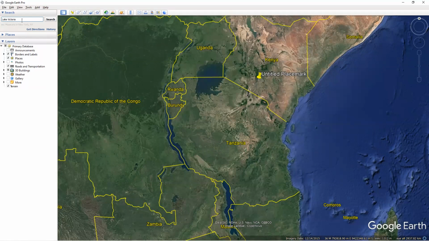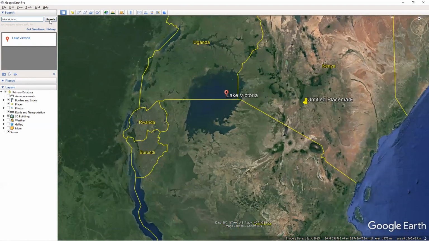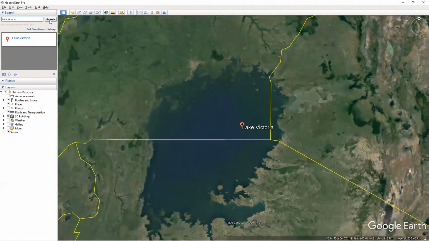You'll see other options, like Lake Victoria, Tanzania, Lake Victoria Hotel, Siungu, Serena Golf Resort and all that. So I'll just leave it as Lake Victoria, and then I'll click on search. And you'll notice that Google Earth starts zooming into that area.